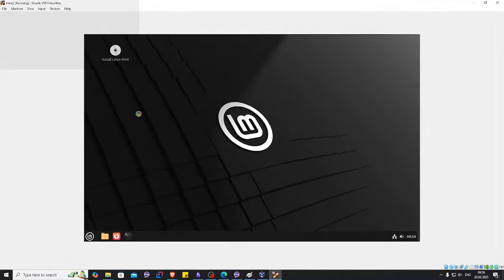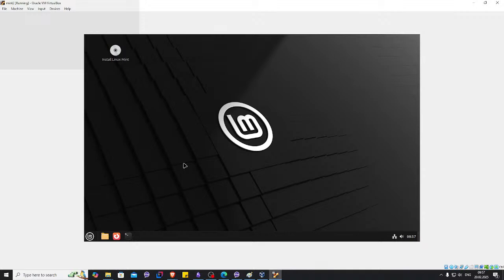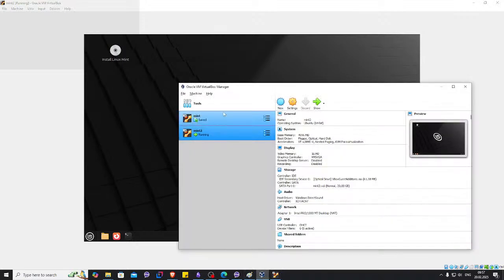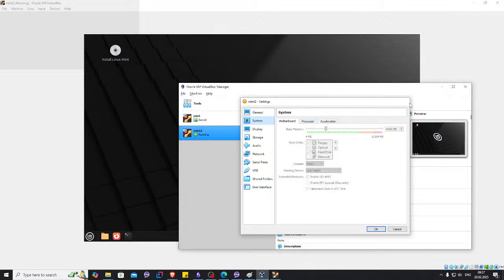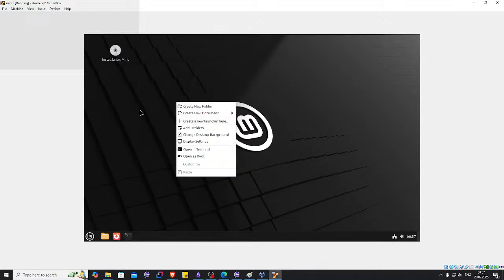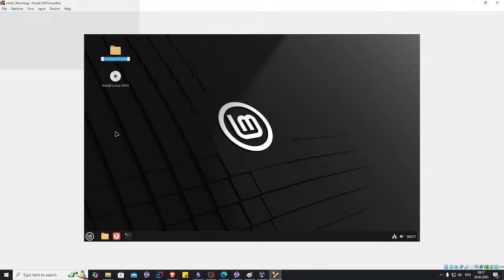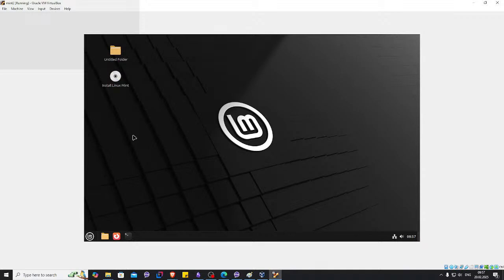I increased the RAM, but the speed seems to be decreasing. Yes, it is increased RAM, but creating a folder works. Okay, we seem to be able to do certain stuff, but not open the terminal. Okay, now that's weird.